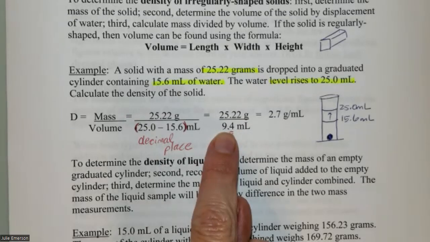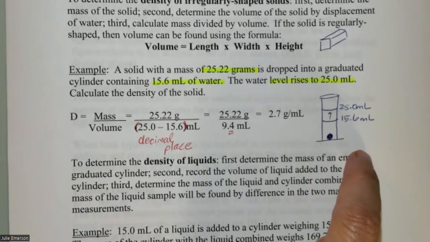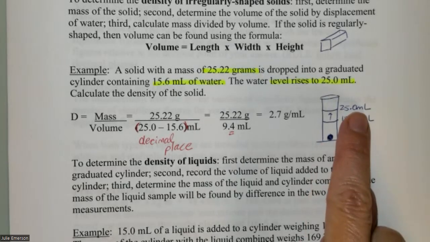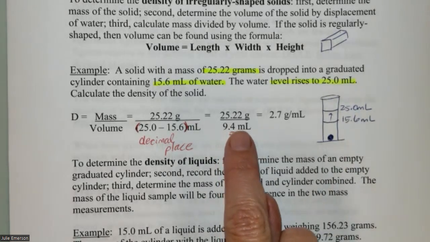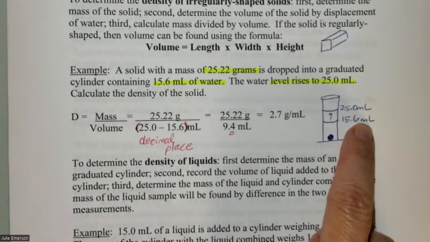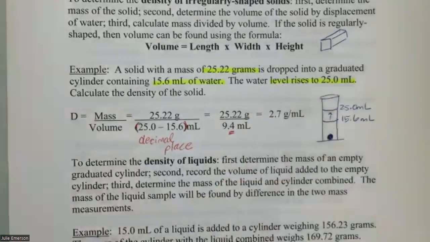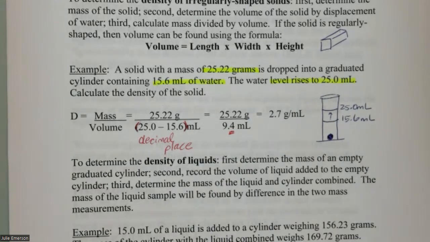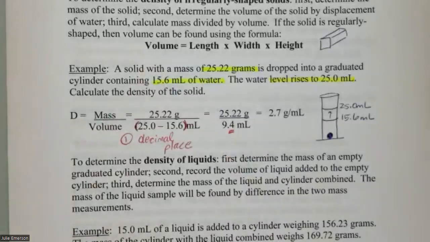But that's okay. When we do a difference, the question is, how far past the decimal were we able to measure? And the way these graduated cylinders are calibrated, they can only measure to one place past the decimal. So if I wrote my answer here as 9.40, the 0 is made up, right? There's nothing here that can measure to 2 decimal places. So I have to keep it to 1 decimal place. So that's why that volume of the solid turns out to be 9.4, not 9.40, but 9.4. So that's step 1, right? We do the subtraction, we look at the decimal place.